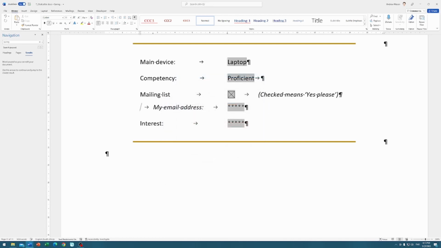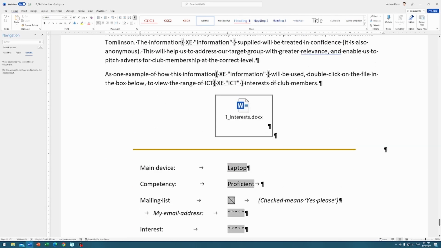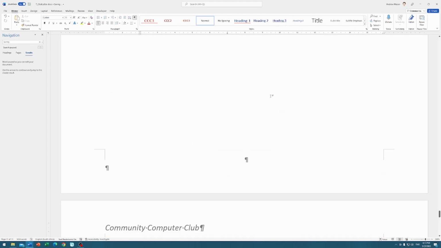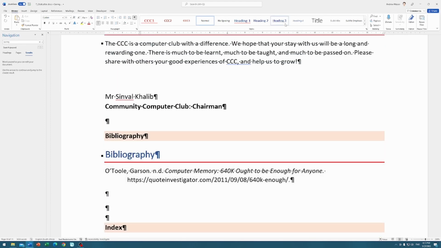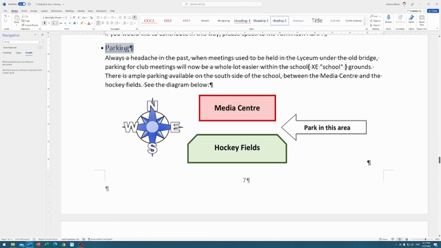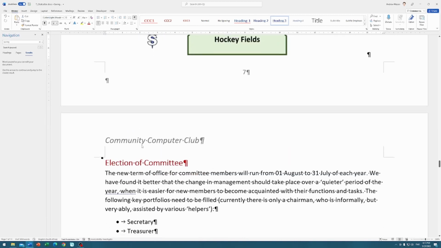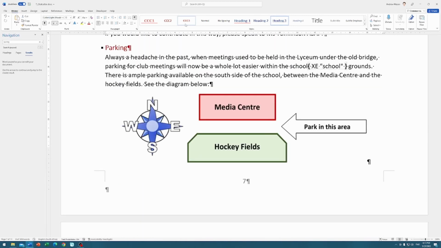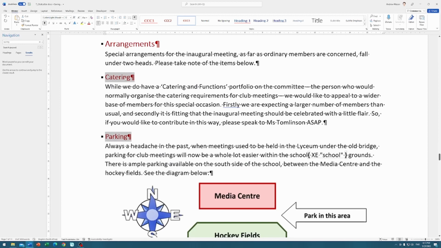I'm also modifying this in 1.18, change all instances of the heading 3 style to CC3 style. Okay, so they've utilized heading style 3 and they're wanting to make it CC3. Quickest way to select them all is, please don't go and look for that style every time they've used it in the document. Right click on it, say select all. You can see parking, and some of the other ones have been selected. And once they've been selected, you just click on CC3, and now they've been converted to that style.